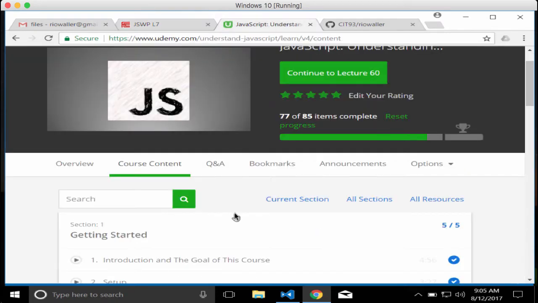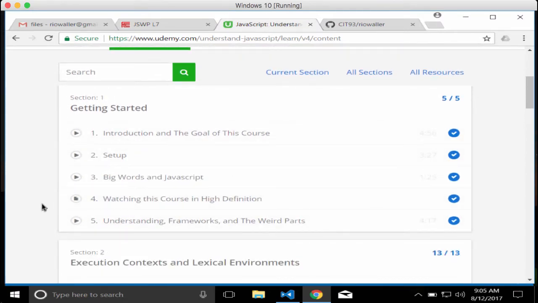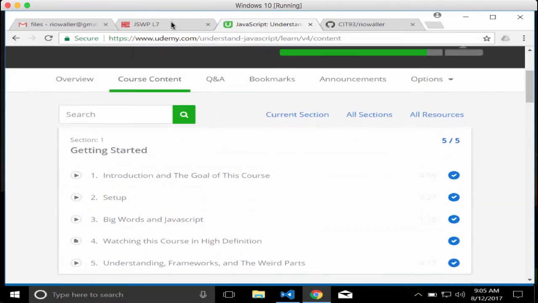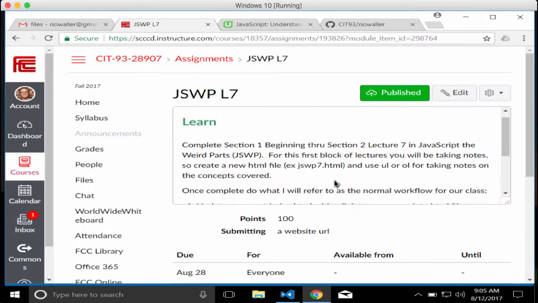In this case, this is section 1, so you're going to watch all of this, and then 2-7. So you want to watch through 7 on all of these. This first part of the class is concepts for the most part. Once we get past this first chunk, I'll have you do code-alongs, which I find very helpful for grasping these concepts, actually doing what Tony does. It can be a little deceiving sometimes, the way he explains things, because he's pretty slow and very methodical, which is, by the way, good programming practice, going through things in an amazing amount of detail, while covering it in a way that hopefully is digestible for you. I know it was for me.